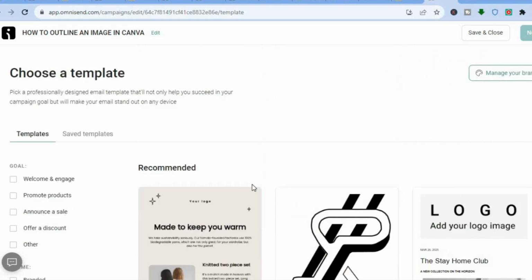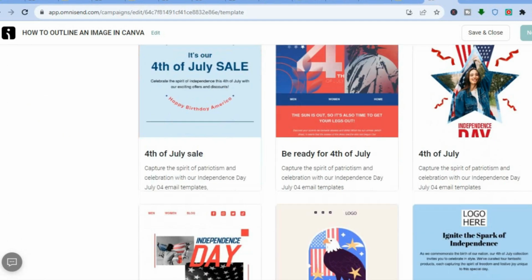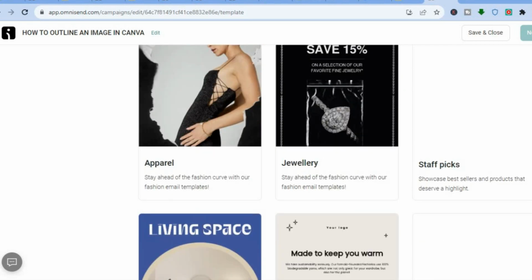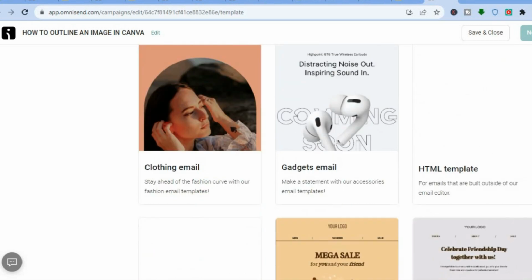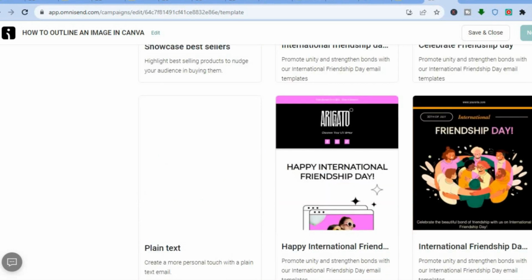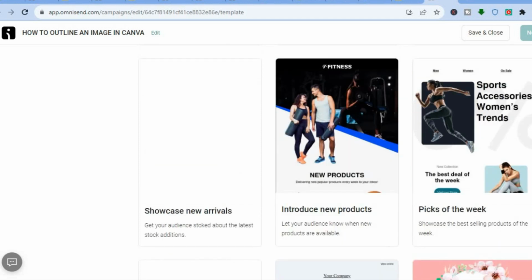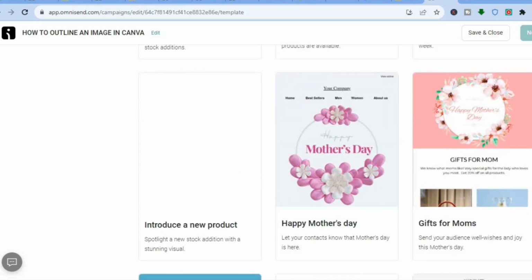Whether it is a welcome email you're creating, or you're creating an email to promote products, you can choose from there. And you can see the different templates that they provide. So both platforms are equipped with numerous templates that make it good for even a complete beginner to create a beautiful email marketing campaign. And that's basically it.